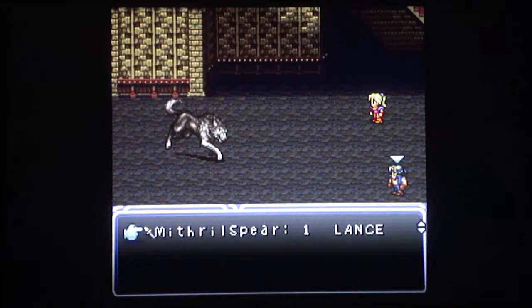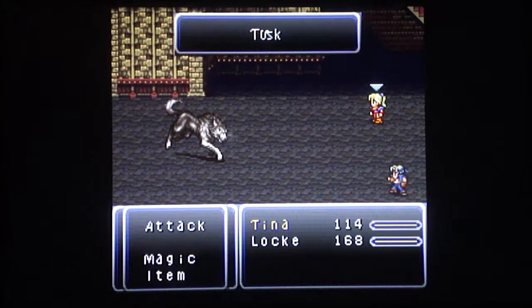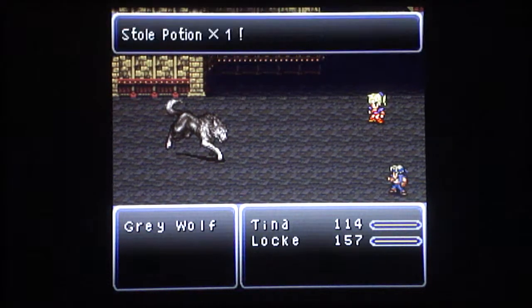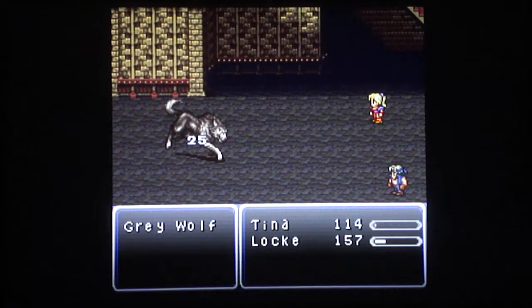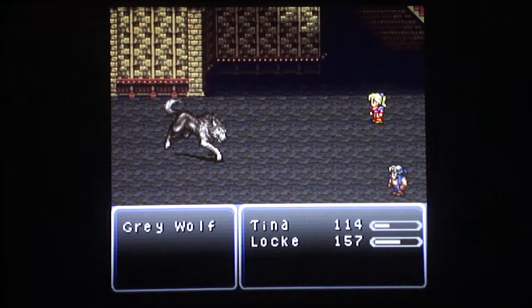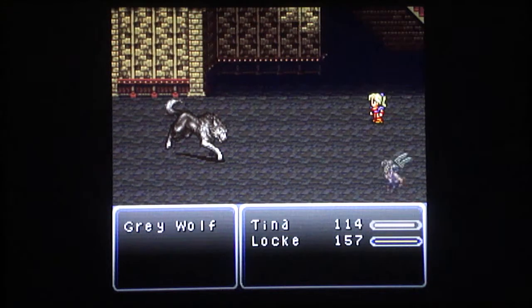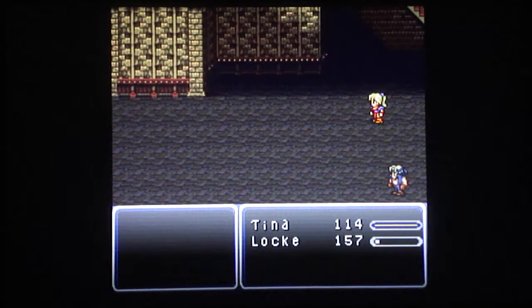Yeah, Locke has the throw ability. Cool. Making him way more useful than the original. So that's really cool. I figured I may as well steal from him, see what he has. Doesn't really have anything great or whatever. There we go. Take him down. Easy enough.